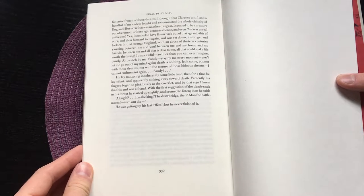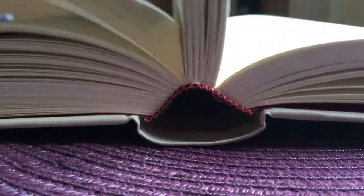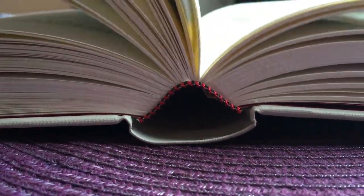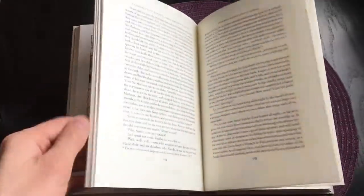And in total, this book is 330 pages long. The end papers at the back are exactly the same as the ones you get at the front. And here we can see the Smithsonian binding with the red and black headband, and the spine is rounded. The paper used is of course acid free, pH neutral, and the book opens up somewhat well. It's still quite a big book for being just over 300 pages, but the book opens up somewhat well, no complaints.